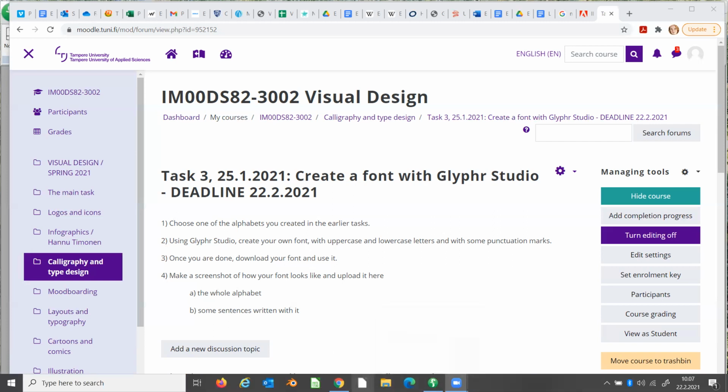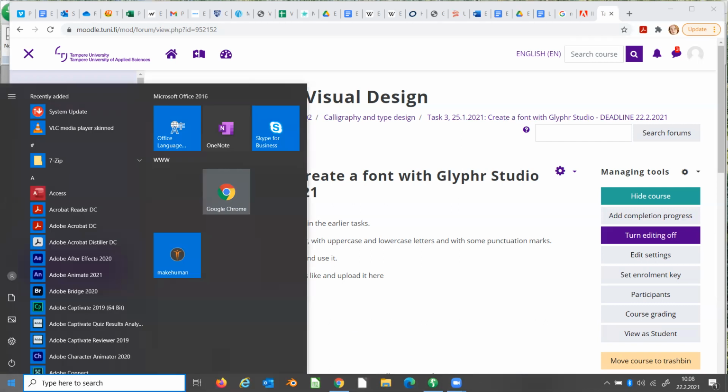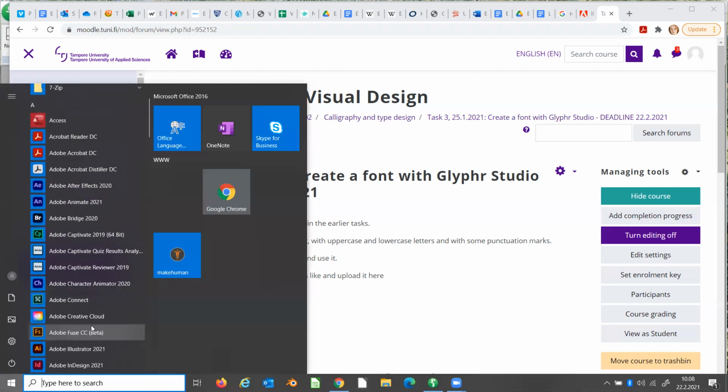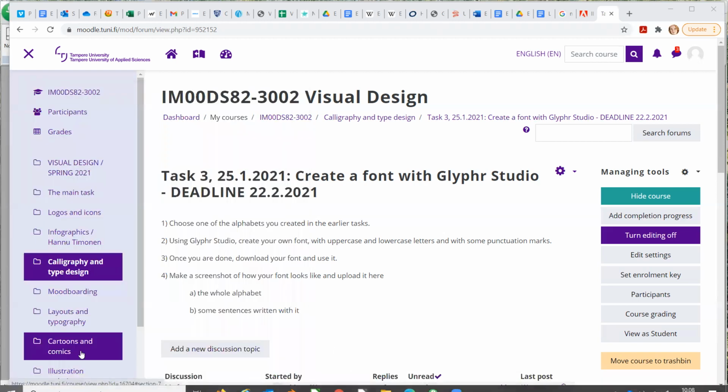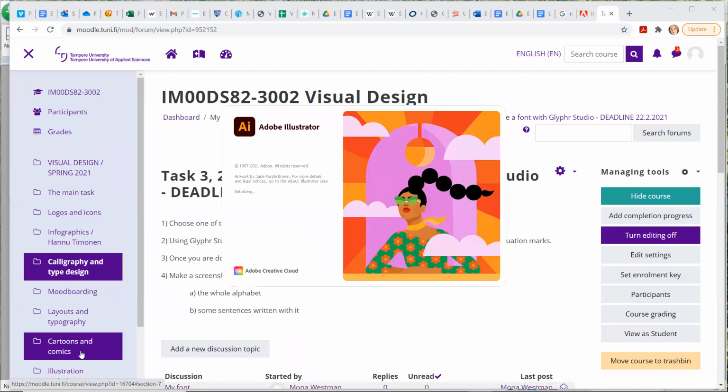Okay, so let's go to Adobe Illustrator. And right now I have a little bit of a problem with the Illustrator on my computer, but I hope it will not be of any hindrance.